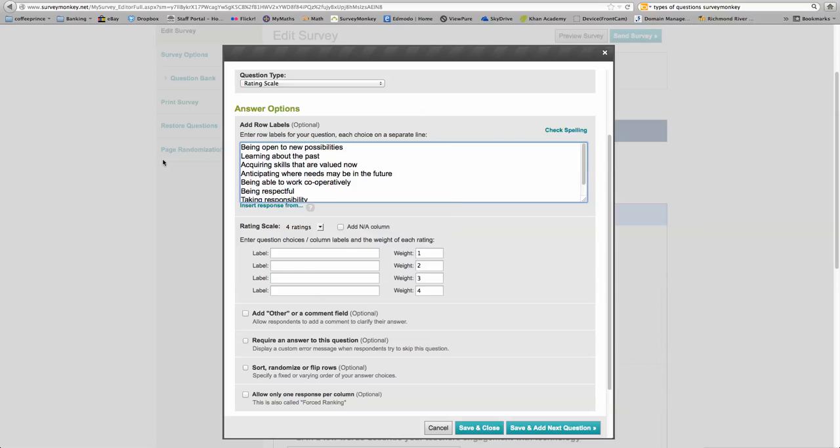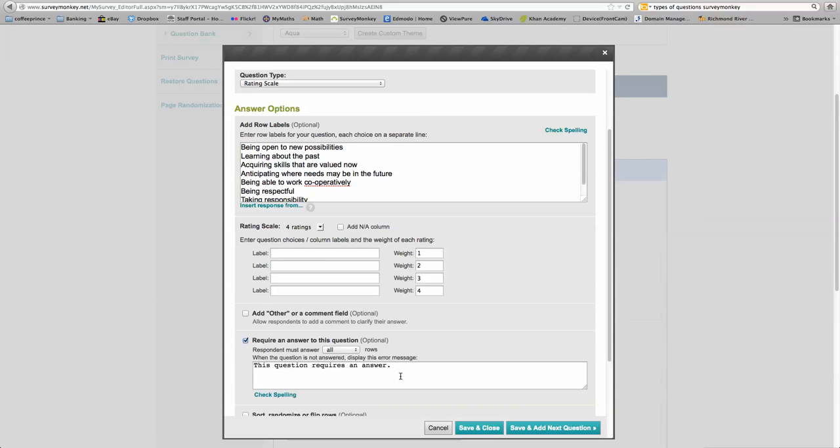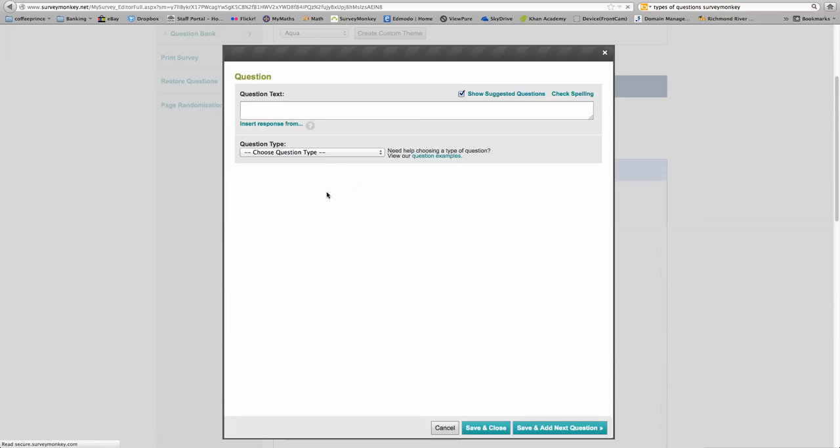So a previous question might involve what they see as being important in their school context, and if they answered appropriately, a certain response, then we can filter them, pipe them down into this. But I don't want this to run too long, so I'm not going to do that.